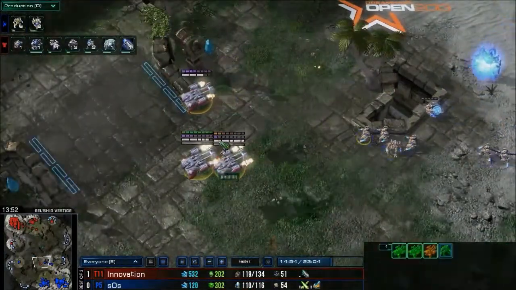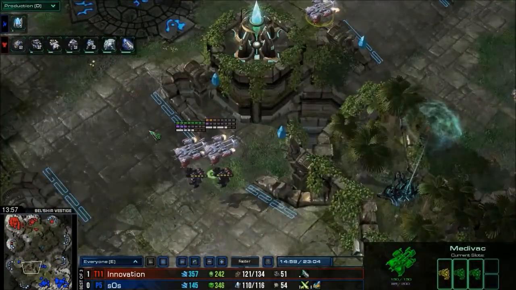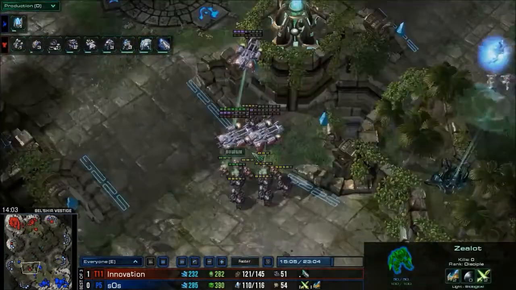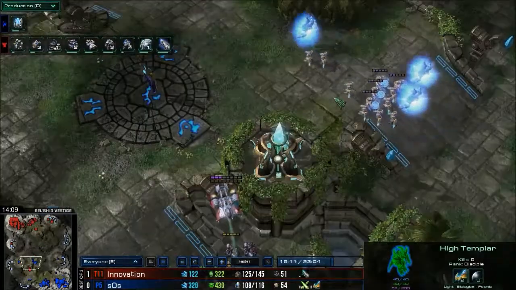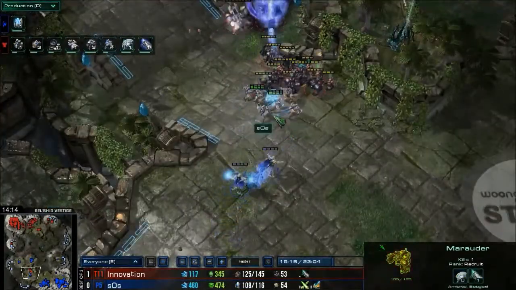And finally, 2 of the medevacs are going to boost away. The third one is not boosting yet. But it looks like they are going to drop down. Now, with High Templars in the mix, a few good feedbacks and or Sonic Storms can really, really turn the tide of the game. Are we going to see any here?